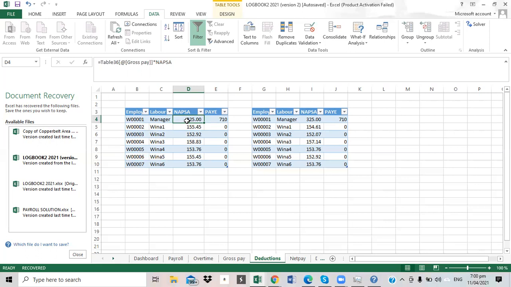Then okay, since we don't have NAPSA caps. So that's that. So when you are done, if it's formatted as table, automatically these ones will come here.